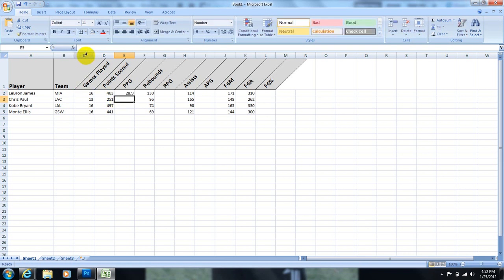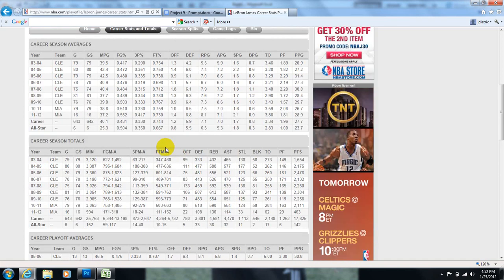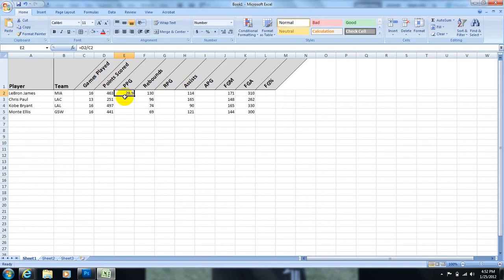I hit enter, and notice how LeBron James has 28.9 points per game. If I go back to NBA.com, I can check in his per game averages that he has 28.9 points per game. So I did it correctly. Rebounds per game equals the rebound cell divided by the game cell, and I hit enter. 8.1.